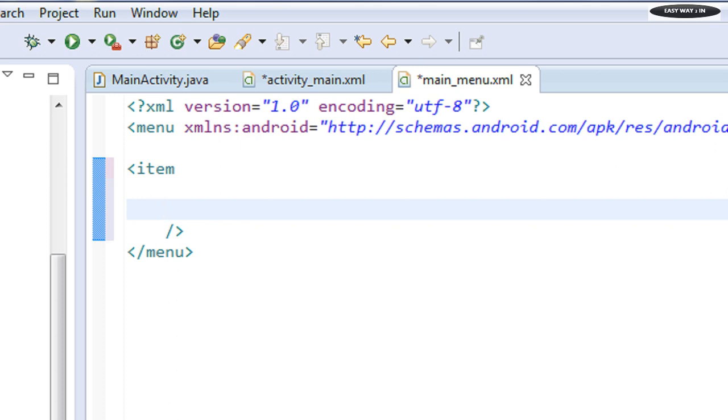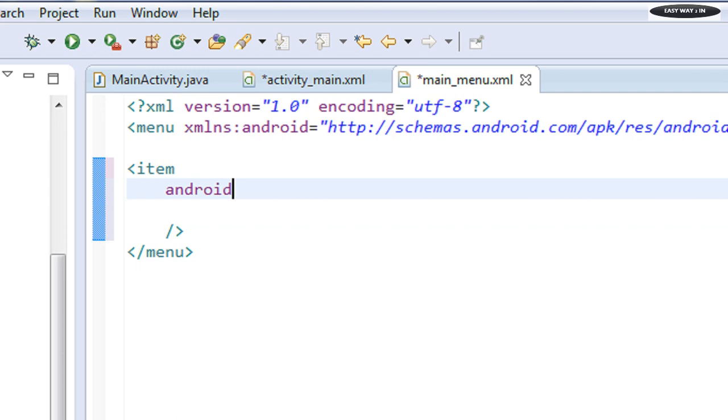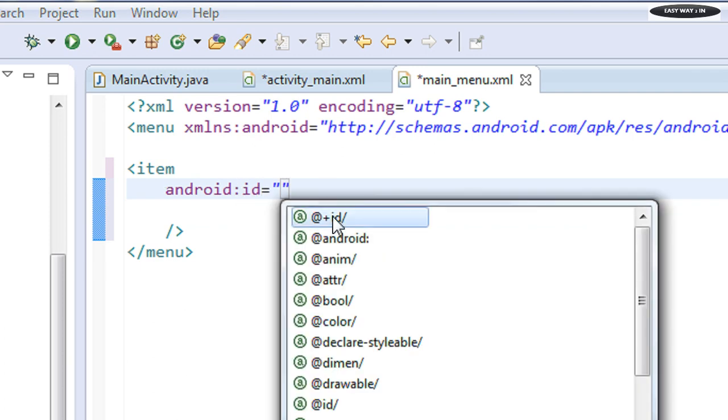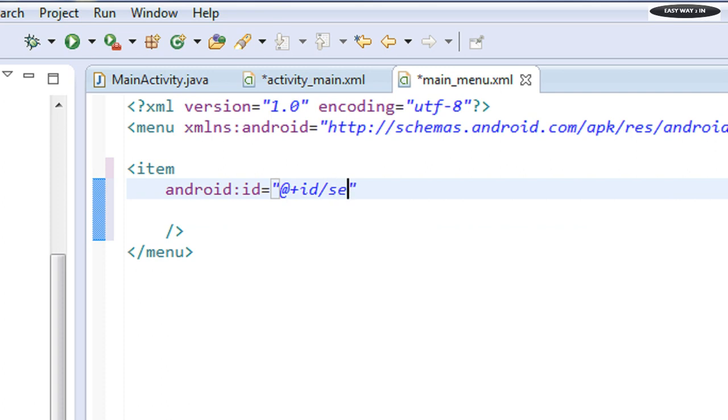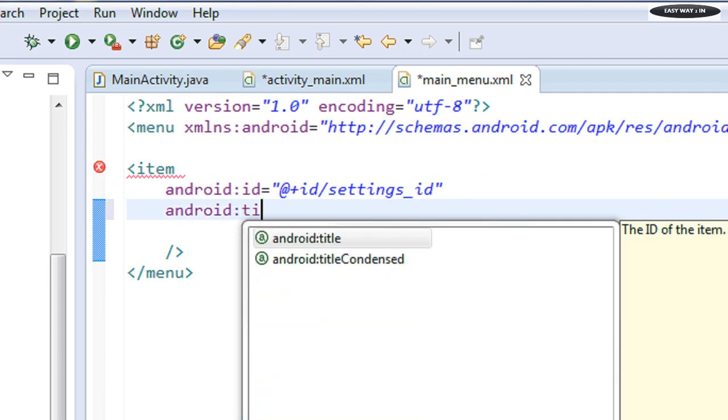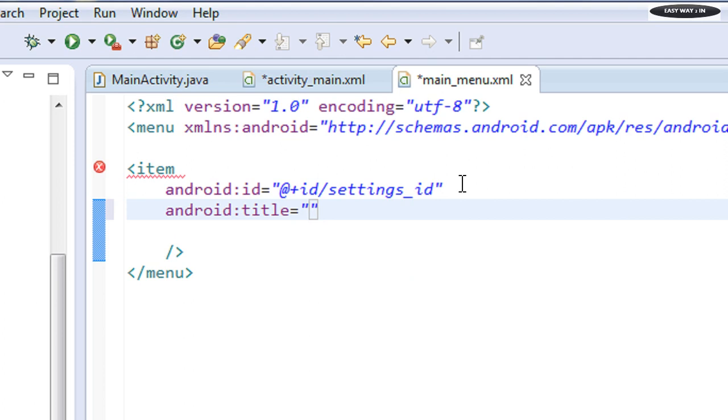First I have to provide an ID for this item using the android:id attribute, @+id/settings. Now we have to provide a title for this item. So android:title, settings.